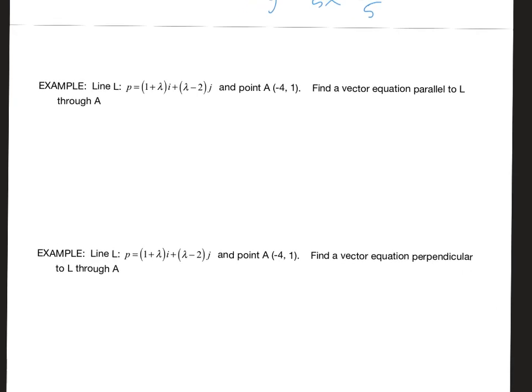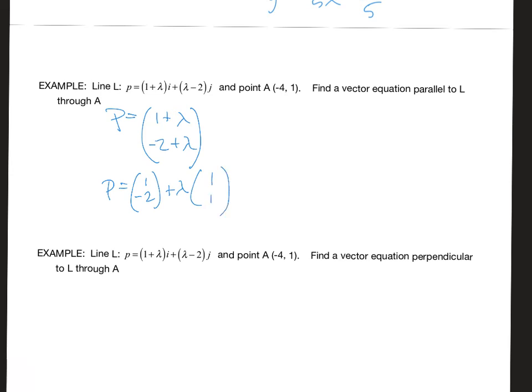Okay, so now, again, it's similar, but this is a line given in a different form. So I'm going to change it. I'm going to write this up in this particular form, 1 plus and -2 plus. And the reason I'm doing that is so that I can write it this way. Again, this is equivalent, but it might make a little bit more sense.